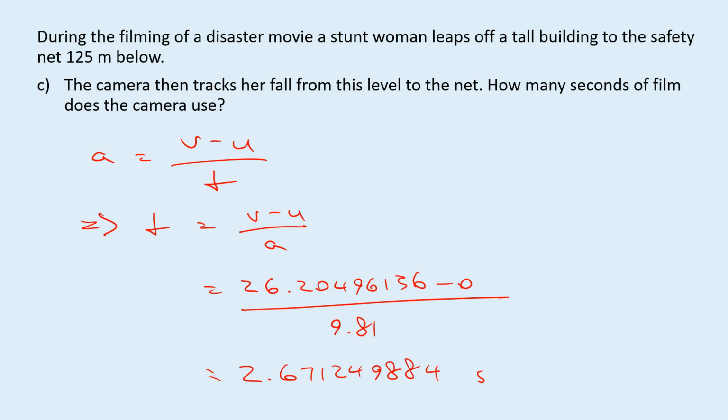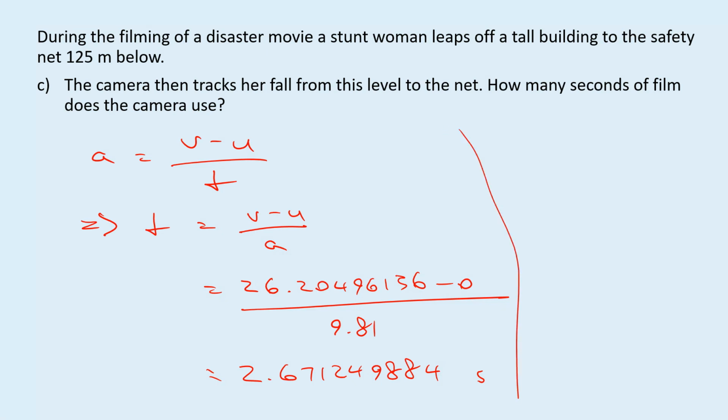So the film remaining, well, we have to remember what the total time taken was, and it was that 5.05 seconds, but that was the rounded number. So it's not exactly 5.05. We're going to use what our calculator showed us, right? So let's just split this off from our final answer.